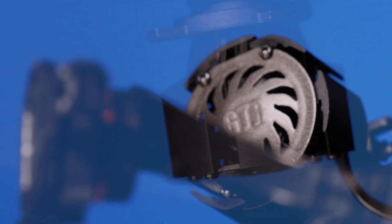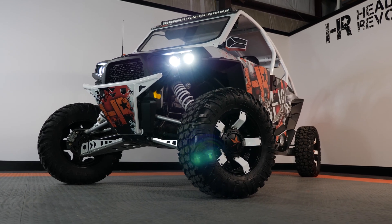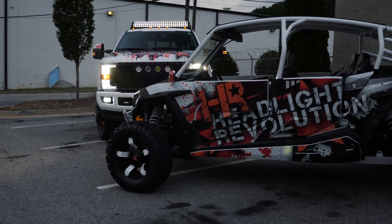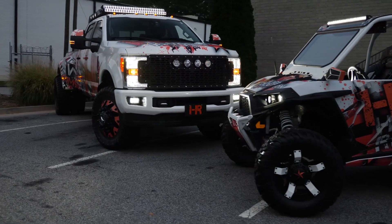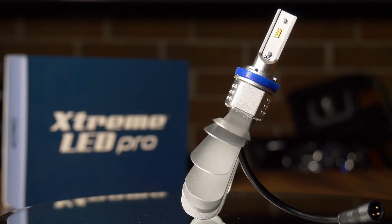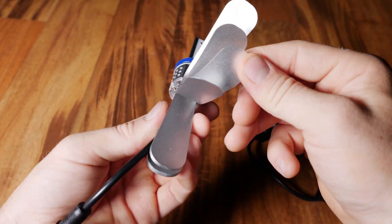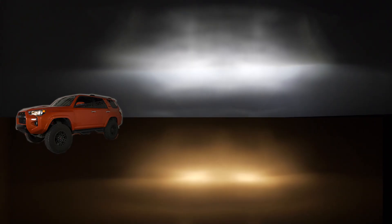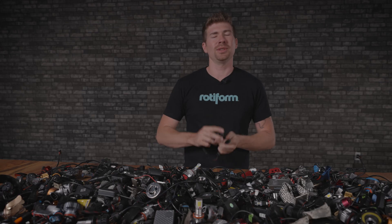If you have something like a Polaris Razor that gets muddy quickly, the dirt and grime could get into the fan and cause it to fail. If you are going to put these in a Razor, I still recommend some of the ones on our website. But there are also options like the Xenon Depot fan-able heat sink — it's not a spinning fan, so if it gets dirty it's actually not going to fail. They're not quite as bright because they can't drive the LEDs as hard without a fan, but they are still a really good option.